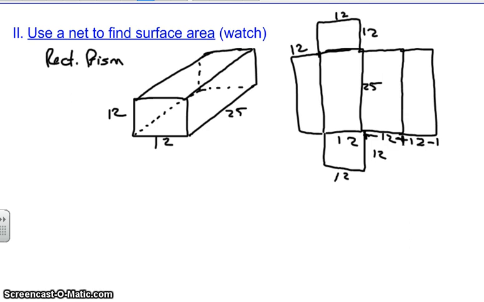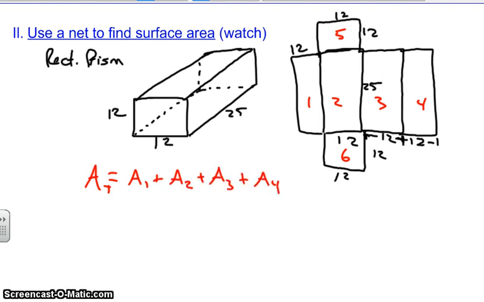So look at, if I could make a little plan. And they often don't make good plans in 5th grade, but as a teacher I might say, well, let's try to make a plan so we make sure we get every surface, right? Every piece. So we can number them. 1, 2, 3, 4, 5, 6. We have 6 different little areas, so we got to go find all 6, right? So then you could say, the total area will be the area of 1 plus the area of 2 plus the area of 3 plus the area of 4 plus the area of 5 plus the area of 6.